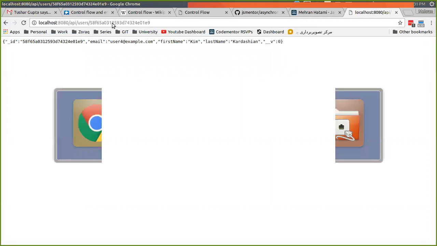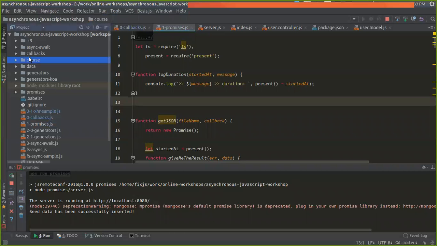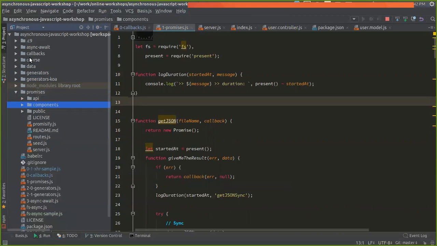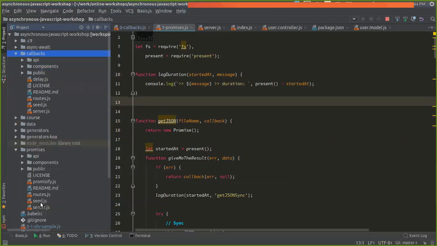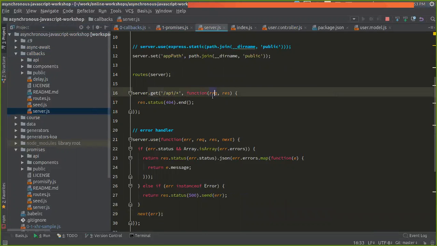But if we get back to the code, that's the structure of the folders. Let's just compare these two. Callbacks: as you see, it has API, components, public. The rest is quite the same. Server.js is quite the same as what we have here.